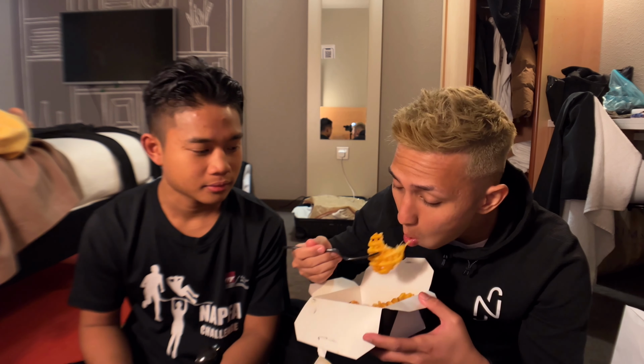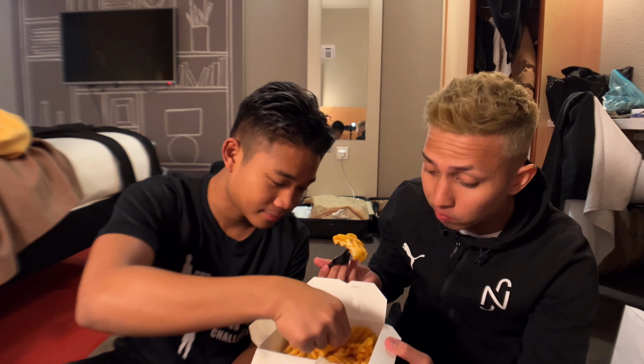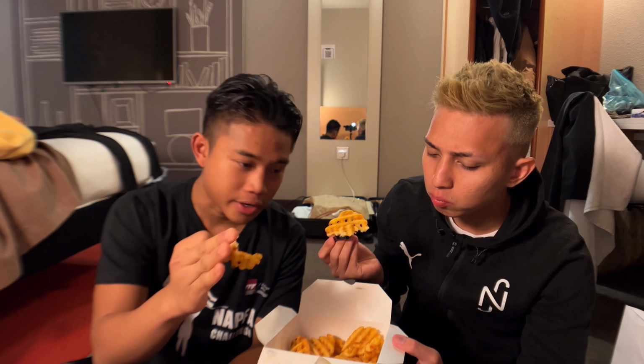Bismillahirrahmanirrahim. As for me, no utensils needed. I wash my hands clean. Oh, wow. Well seasoned with the Cajun powder, crispy on the outside and soft on the inside. Exactly, I was about to say.